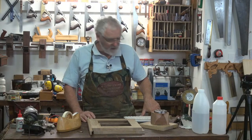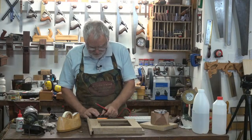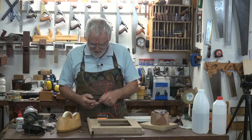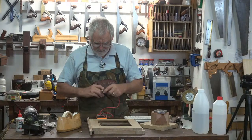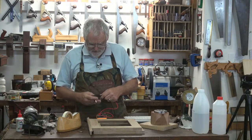Yeah, that's what I'm going to do. I'm going to check these batteries because I put new ones in yesterday. So one would ascertain that this should have life back in it. No, dead as a dodo.